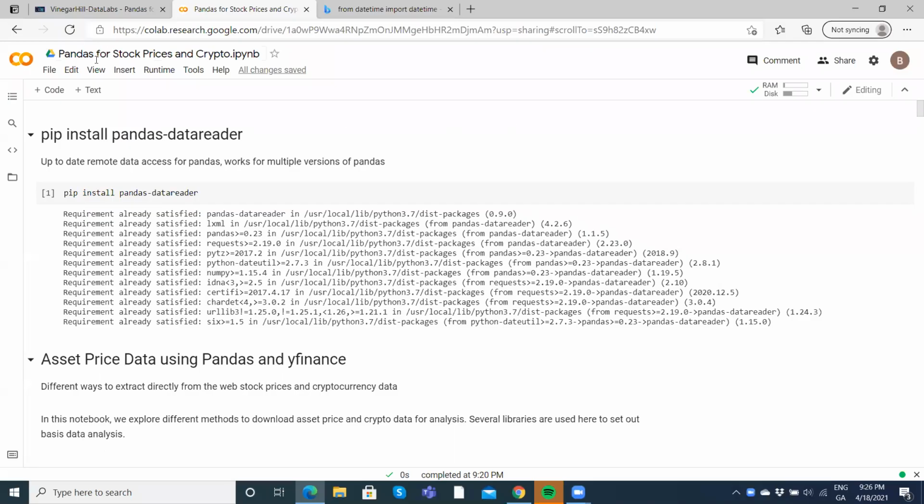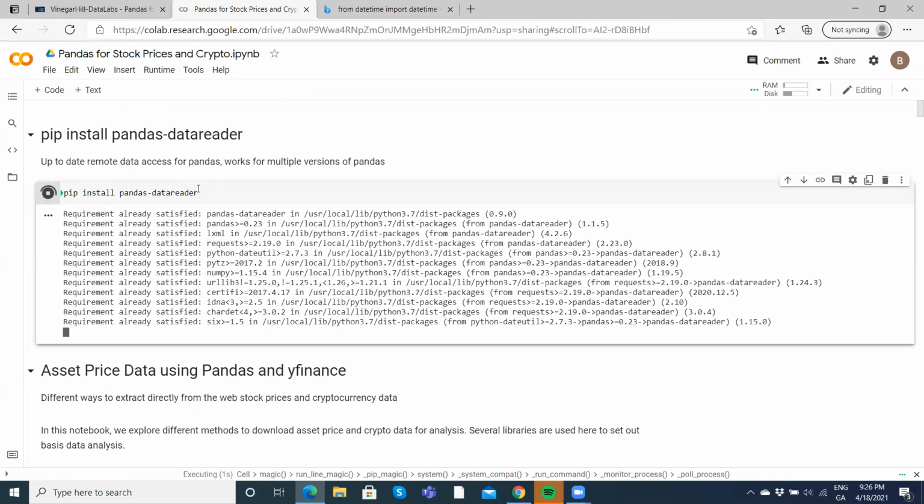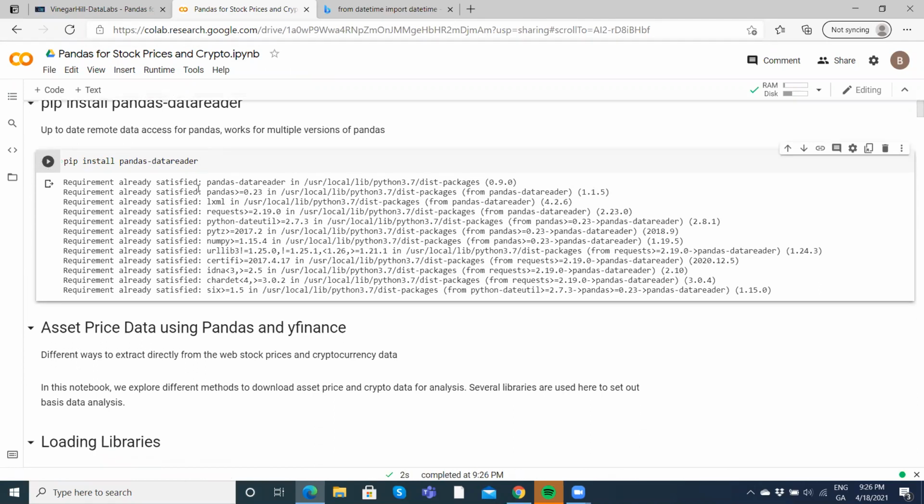Okay, so in this video clip, we are going to run through how to pull in data from Yahoo Finance, and we'll have a look at some cryptocurrency data also scraped from Yahoo Finance using some, well, at least initially, some Pandas commands. To set up again, we're in the Colab, running Pandas Python code, and we're going to pip install Pandas Reader, which we'll use for reading in information from, in this instance, Yahoo Finance.